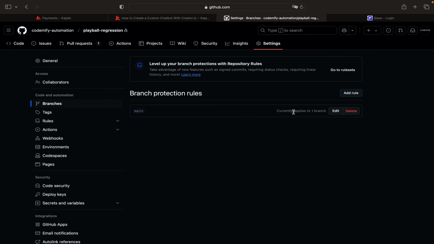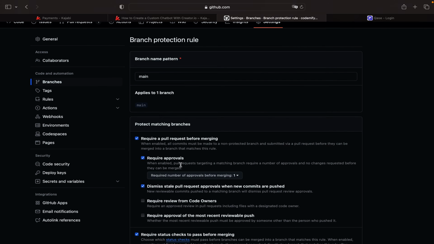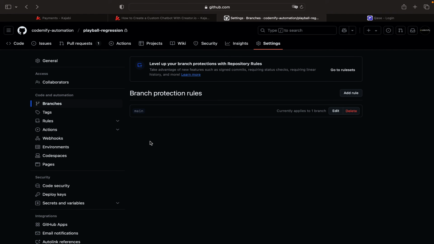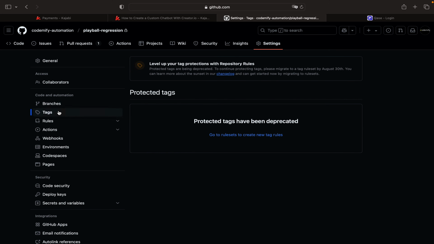So I've added the rule that applies here that says that, hey, let's actually take a look at it. Require a pull request before merging, require approvals. At least one person should approve pull request before it can be merged. So if pull request was not merged, no one can push it directly to the main branch. That's the rule. Tags are mainly not used by the QA engineers, but by the DevOps and the software developers, they will. Sometimes QA automation engineers can also use it for a variety of reasons. If your test automation framework becomes very complex and you need to do quite a lot of things, it could be used. Rules also mainly not used.